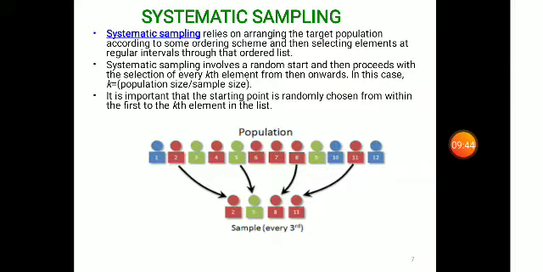So say the first unit selected is 8. The 8th person is selected into the sample as the first unit. Who will be the next unit selected? 8 plus 10. Why 10? 10 is the sampling interval, K. Understood? So 8 plus 10, the 18th unit is selected into the sample, then the 28th unit, every 10th unit will be selected into the sample. So this is how the systematic sampling technique works.